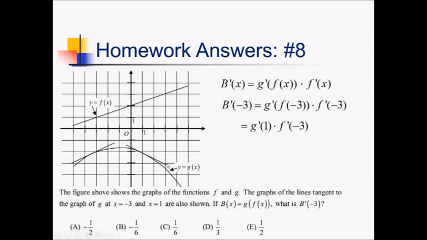So that's like negative 1/2 for the slope, and it looks like about a slope of 1/2 if you just go one square at a time. So we'll call that negative 1/2. Now for f prime of negative 3, that's the slope at negative 3 here. Fortunately, the f graph is the same slope all the way across, so we actually just have to take a look anywhere on here. It looks like we're going up 1 and over 3, so that's a slope of 1/3 no matter where you go. Negative 1/2 times 1/3 is going to be negative 1 over 6. So that's going to be answer choice B.